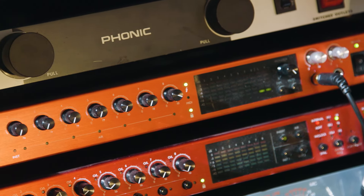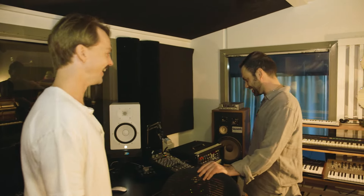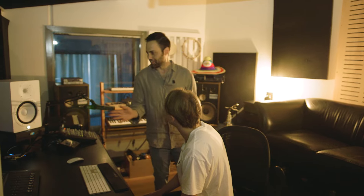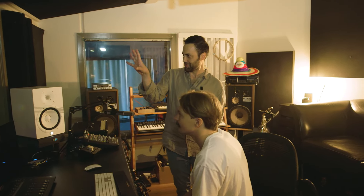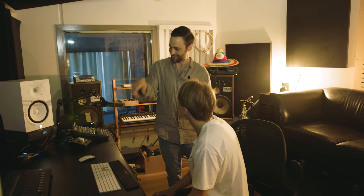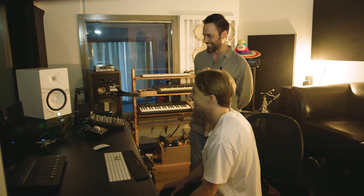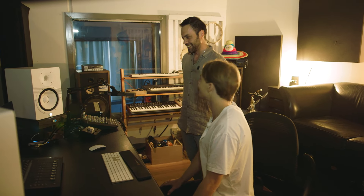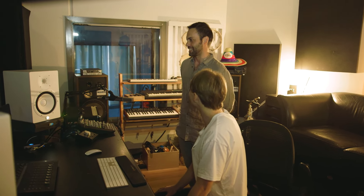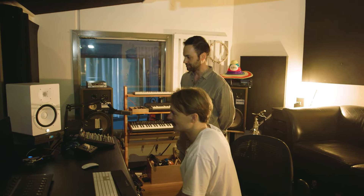So this is my desk — this is where I spend a lot of my life. I can notice the monitors are a little bit lower than usual. You were telling me you couldn't see the artist if they were higher? Yeah — obviously you need to see what's going on, whether they're tracking guitars or on the drums. So it's a little bit weird and janky but it works. It's a pretty big desk — just kind of what was in here when I started using this space.